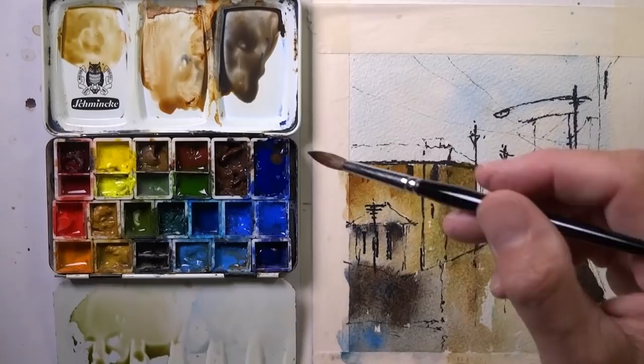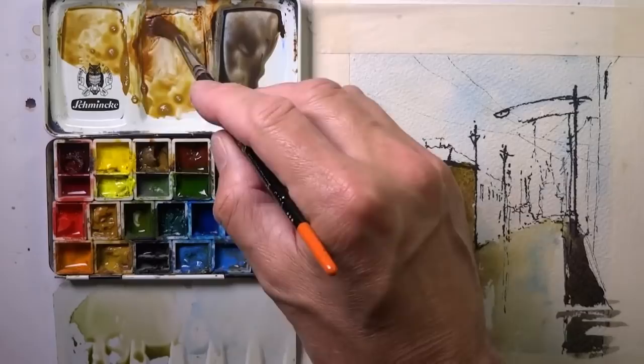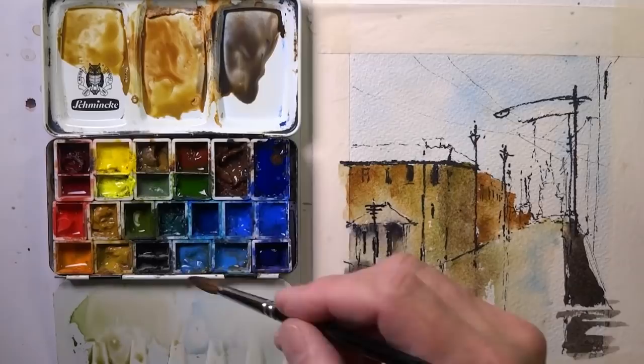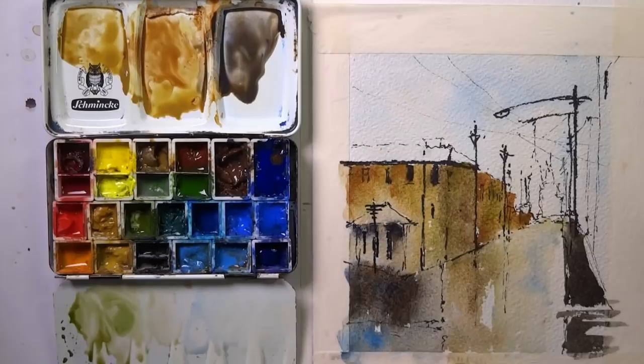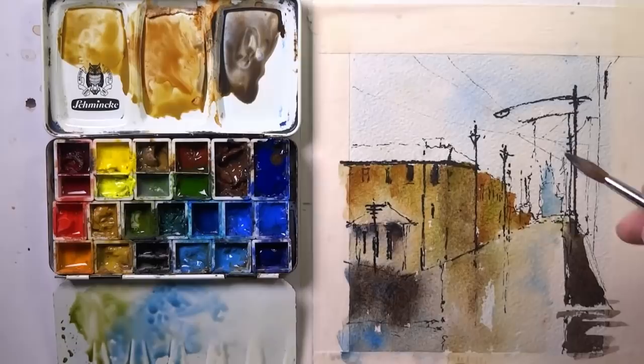And then we're going to go in again with our raw sienna, burnt umber, trying to keep this not too wet, keep it mostly paint. Some of the green too, the yellow olive green in there. And then as we get to the further sections of the painting, it's going to be more lighter tonal values with a little bit of darks in there.